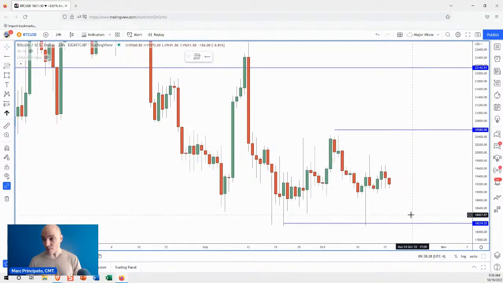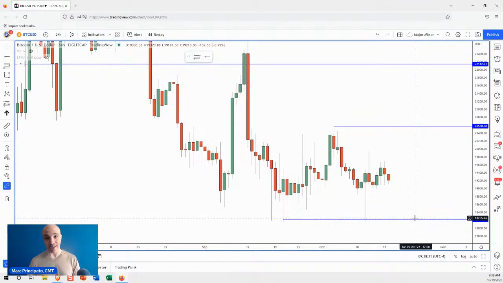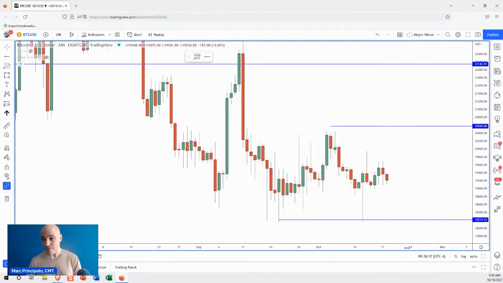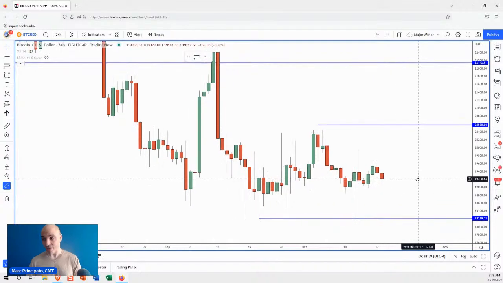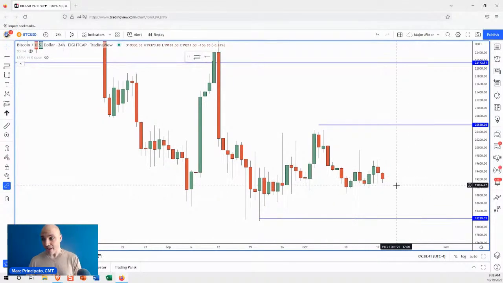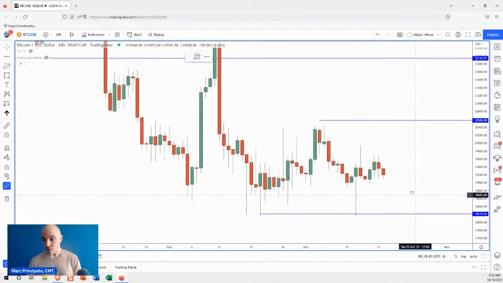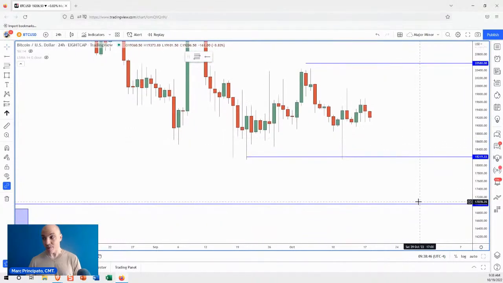So if this thing breaks lower and we test 18K again over the next few days, this thing can start moving because again, a lot of people are long, right? Because people don't know any better and they like to believe all these morons out there that keep telling them to get long. And when they all get forced out, you see a break. That break can take us to 17K.